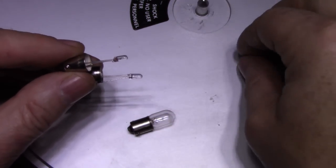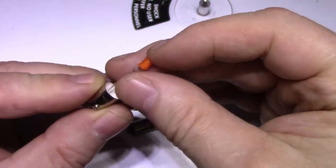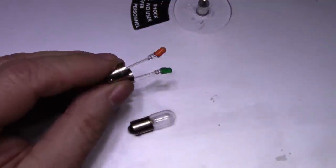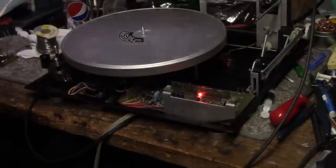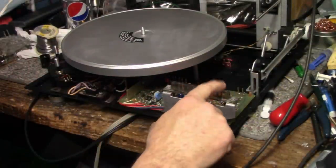Best thing about this is I can put little condoms on here, and I can change the color to anything I want. I got green ones. I'm going to go with the green one here. And then an orange one. We'll put these in, we'll try them out. All right, so here we got it. Bulbs are in. I think I might do the blue one as well because this turned out really well. Got it in stop mode, play.